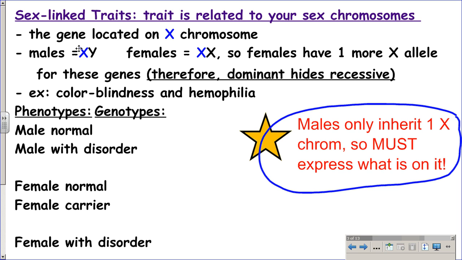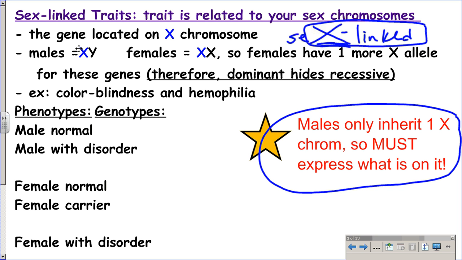So I'm going to add a little bit to the top, and I'll scroll down for you guys. The way I remember what a sex-linked trait or disorder is: when I write the word sex-linked, I can see that it's X-linked. So it's a disease or an allele, a gene, that's inherited on the X chromosome. And I know the X chromosome controls what our gender is, right? And so do you. Sometimes these are called sex-linked traits, but sometimes they're called X-linked traits because they're on the X chromosome. That's why I like to make sure you know that before we even get started.